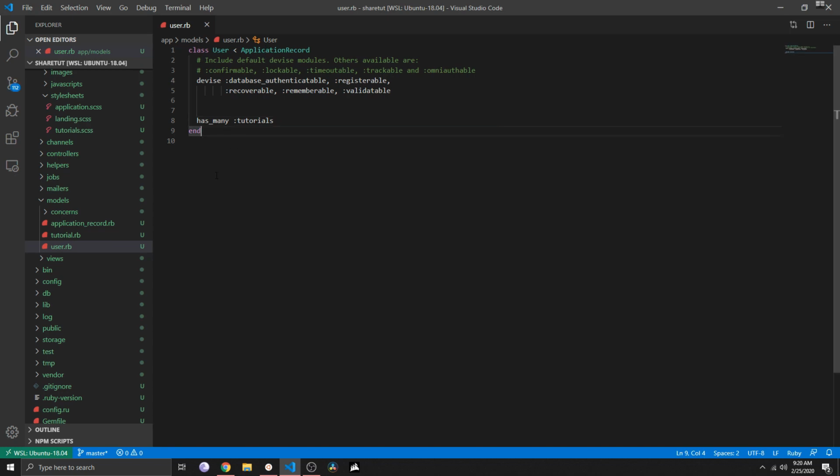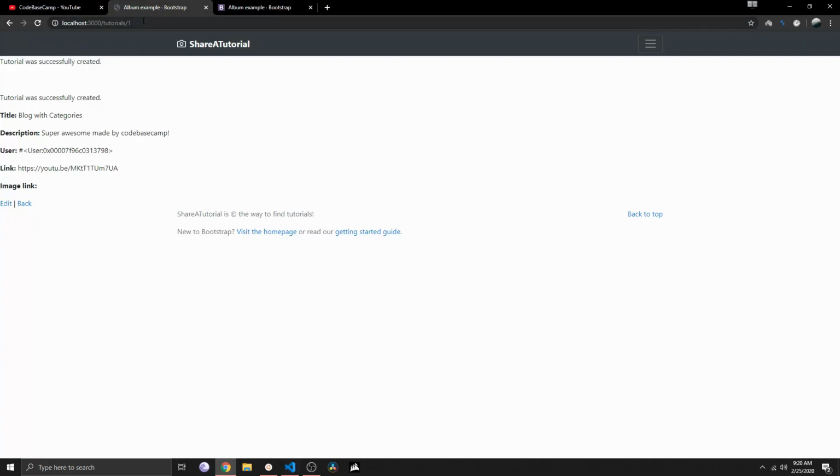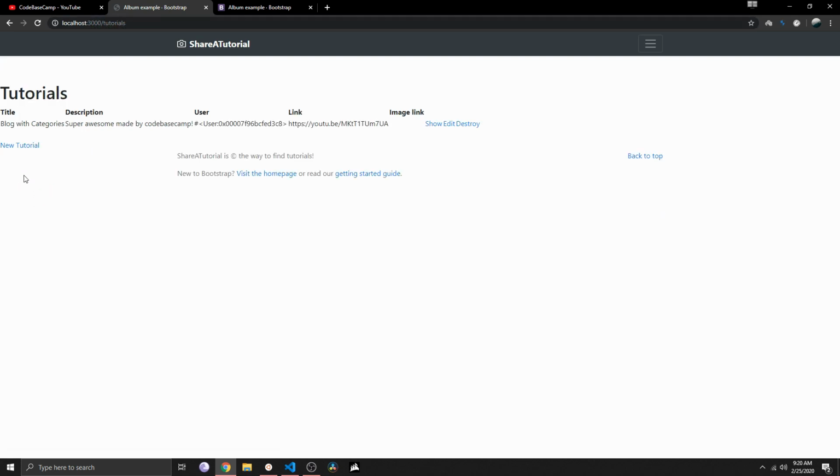All right. And now let's take care of the main page, because what we can see here is kind of like a small admin panel, or I want this to be a small admin panel for each individual user. I don't want visitors of this website to be able to see that or even be able to manage that, because a user should be able to create new tutorials or edit them or destroy them, but that should be something only a specific user should be able to do who has created this link.